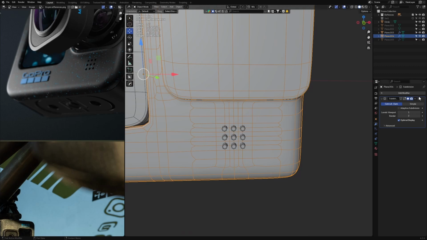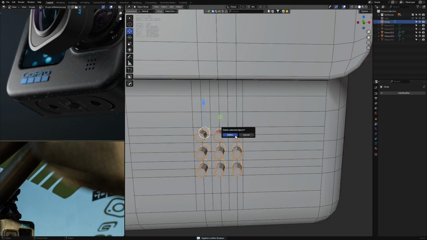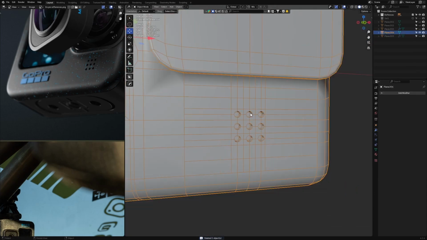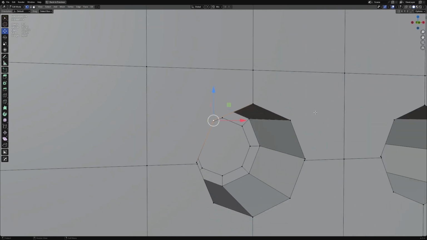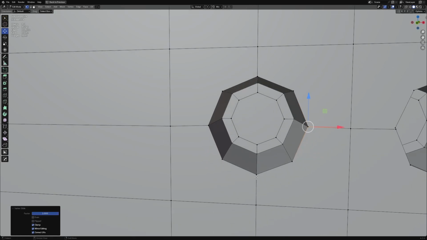So first things first, let's just get rid of this. I'm going to do a boolean difference with the circles, hit apply, delete, and let's just clean this up for now. Select this.